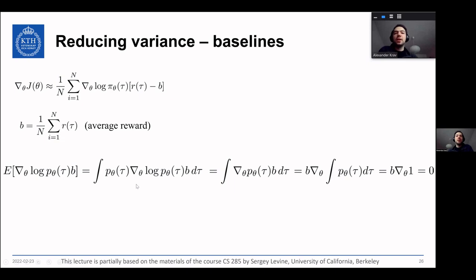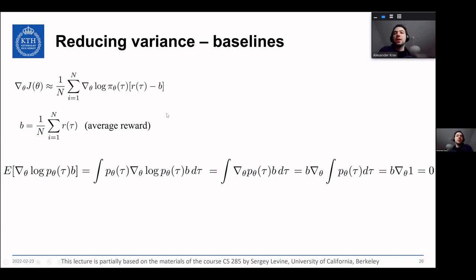We replace p grad log p with grad p, and then we move the gradient and the constant b in front of the integral, and the integral over the p, which is the probability distribution of the trajectories, is 1 because it's a probability, and the gradient of 1 is 0.